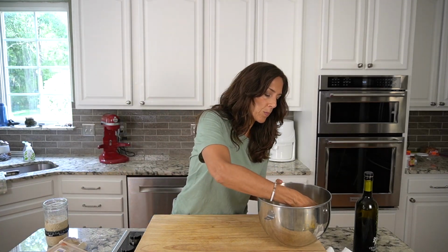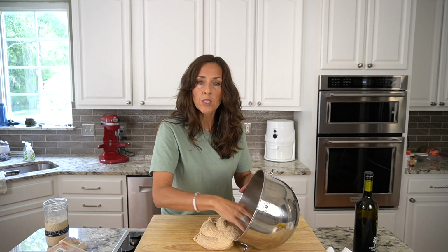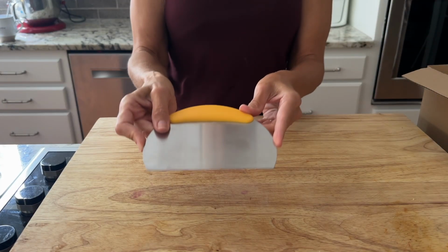So this has been proofing since 7:30 this morning, and it is now 4:30. We're going to take our handy dandy tool.